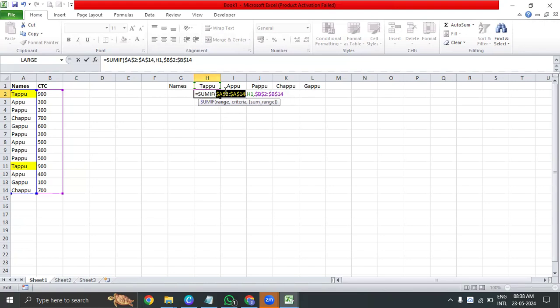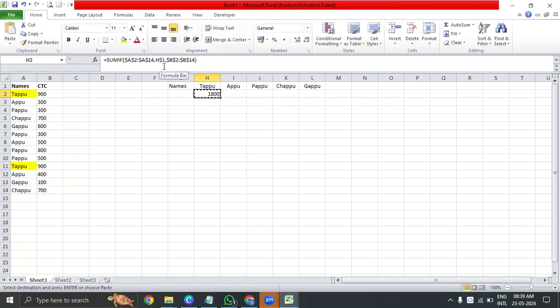When you copy paste this formula in beside columns in the same row, your row is not going to change, as all the names are in a single row. So here I'm going to lock 1 and keep H open. Your H is your column number. Why? Because when I copy this, instead of Tappu here, it should follow the criteria as Appu, not the same. So that's why I have not locked H. Now you see, I've got my results, right?